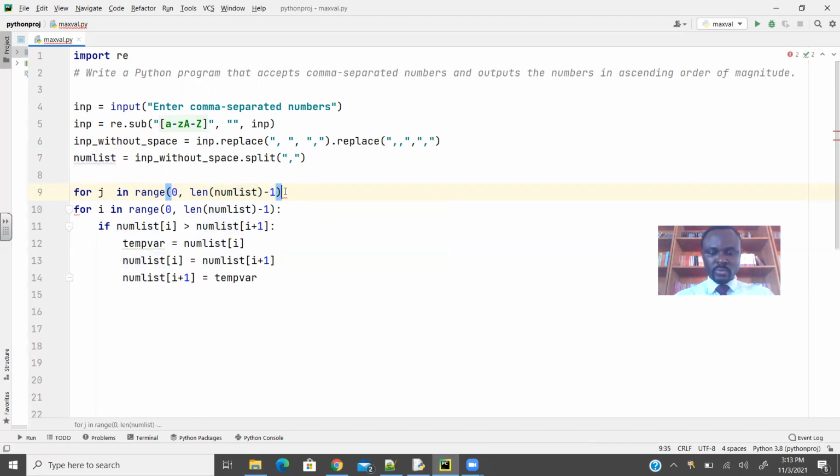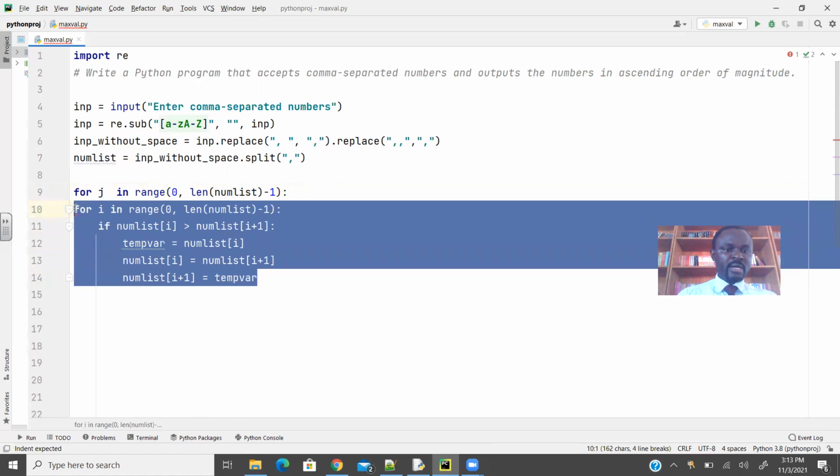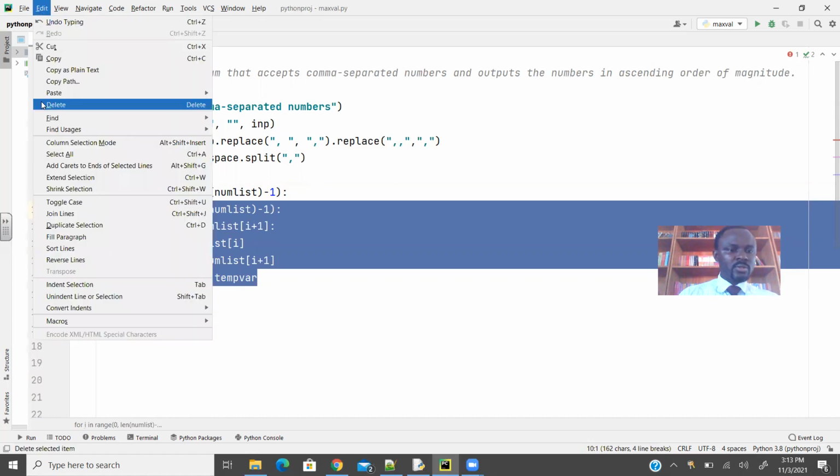Okay, so repeat the same process. I'm going to indent all this. So that shows the hierarchy. This inner for loop is kind of a child of the outer for loop, and that should be indented. I'm just going to indent it. That's the way Python works.